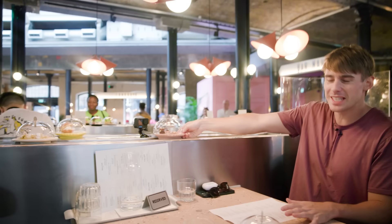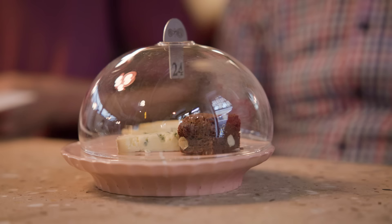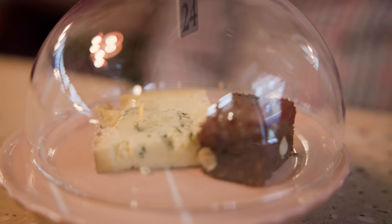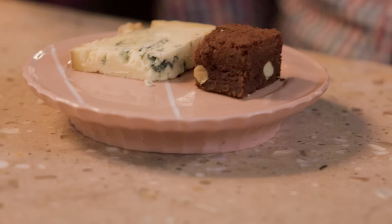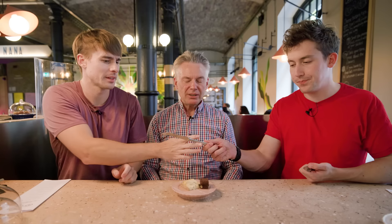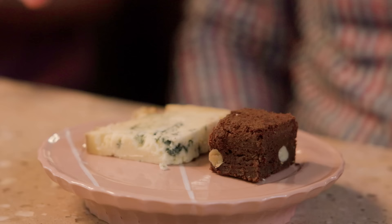Now the cheese has come by that I wanted to try. We're staying on a cheese and dessert combination theme. Stilton style cheese paired with a chocolate and hazelnut brownie. This looks like a fresh brownie and a moldy blondie. I see what you mean. I wouldn't have put these two together at all. But you never know — I was surprised by the fudge. Normally you would have brownie with cream, so they've just left the cream for a very long time. Too long. Way too long.